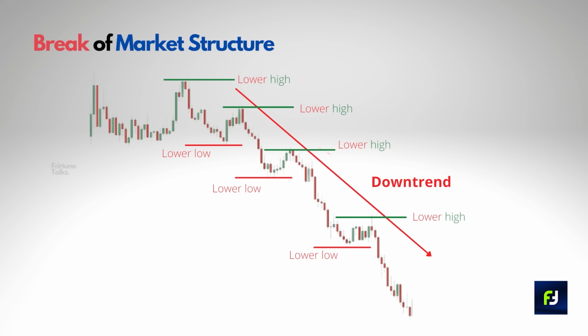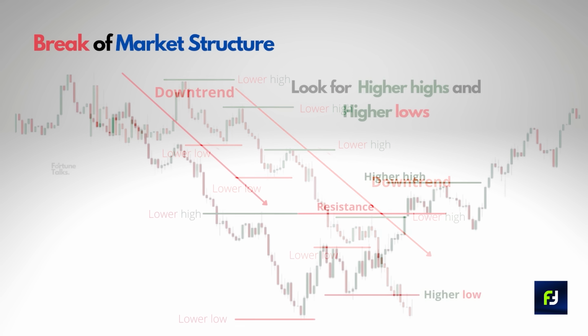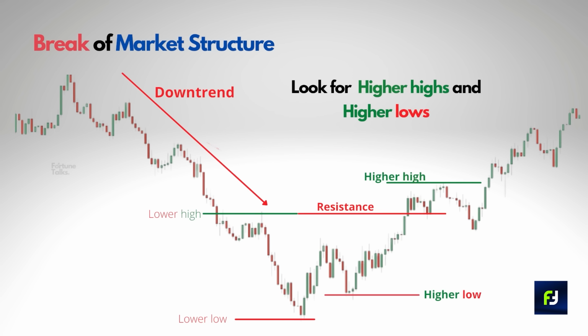Again, we will apply the break of market structure concept. We can see that during a downtrend, there is a series of lower highs and lower lows. The break of downtrend structure comes when the price stops forming the lower highs and lower lows, or simply when you have a higher high because the price broke the prior resistance formed by a lower high, or if it formed a higher low. This again should give you a strong clue that this downtrend could possibly come to an end and the market could potentially reverse its direction.